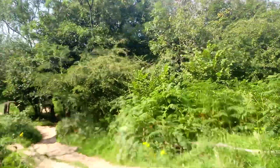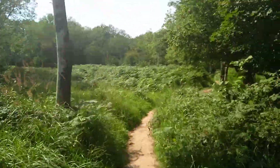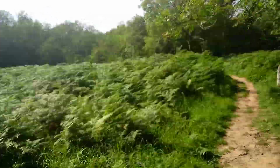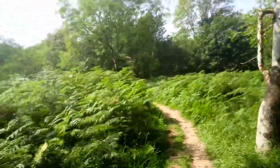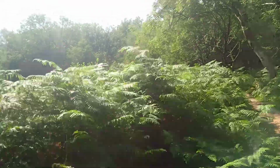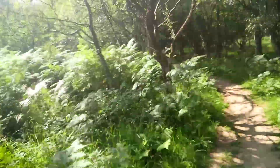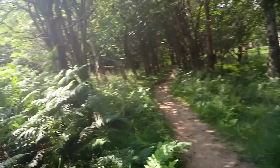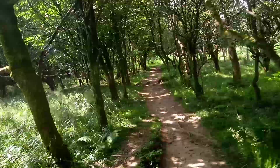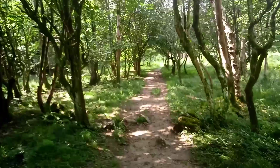Now, last time I was out for a walk, the ferns weren't that big, but now they're kind of maturing and becoming quite deep. Whereas before, you could just wander across this at the beginning of the season fairly easily, but now your route is barred. Although you could stomp your way through, but at a price. What's the price? Well, you don't know what you're treading on, for starters, and ticks, other hidden hazards, and generally you can lose your way as well.